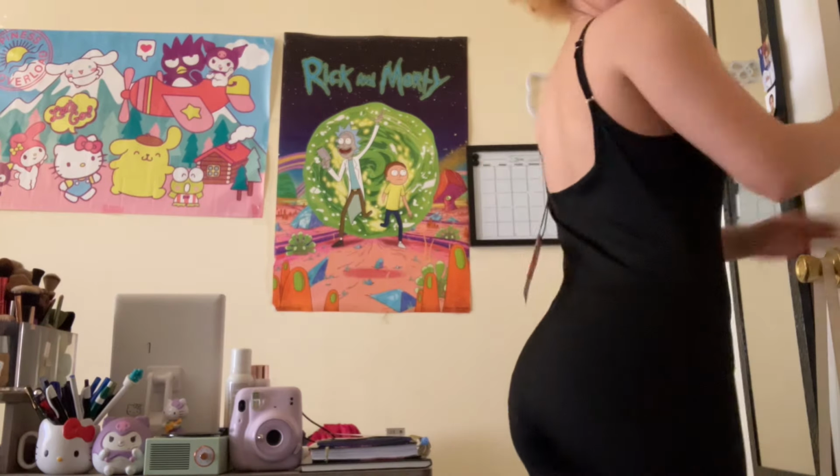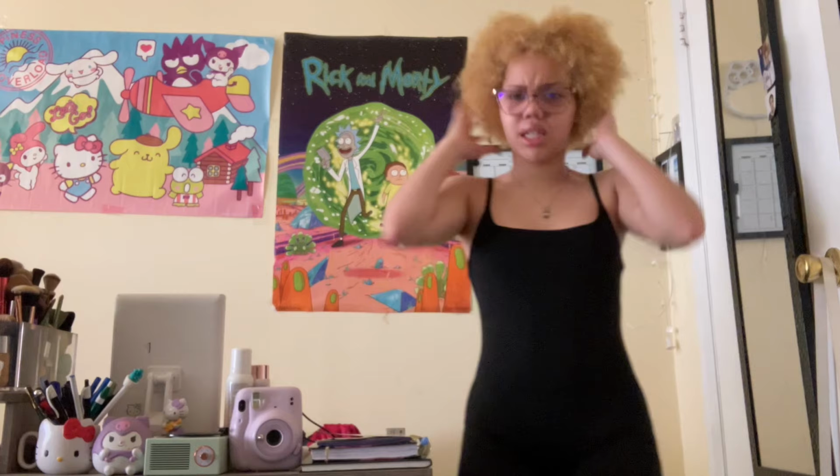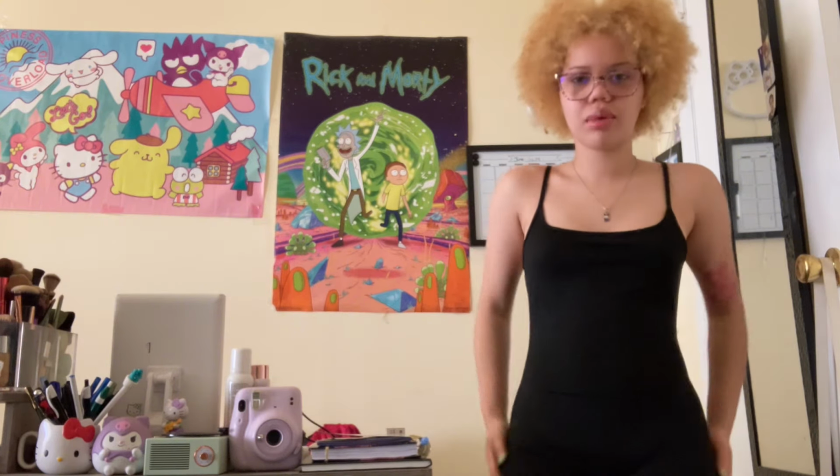It's just this part here. I don't like how it feels, man, loose. But I think that's okay. Maybe when I wash it, it will shrink a little bit. But this is nice. I like the material.